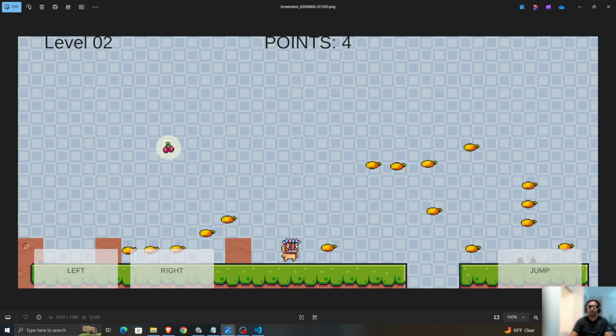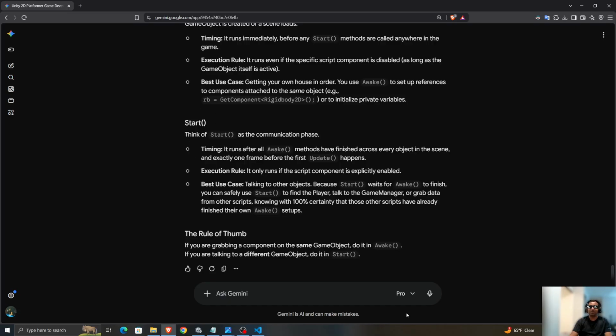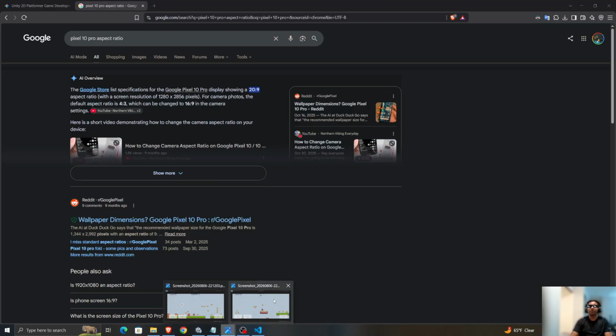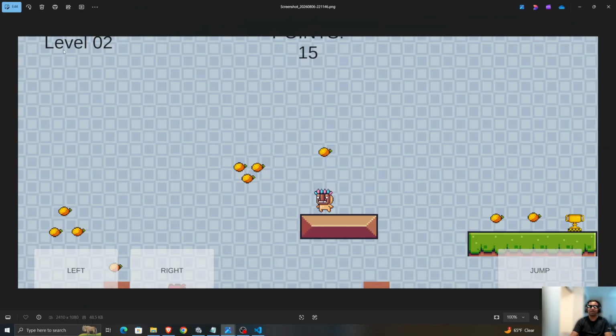This screen on the Pixel 10 that I have exceeds the 16 to 9 aspect ratio in terms of the width. I think it's higher, so it would probably be, I don't know. I don't even want to guess. Let's Google that real quick. So yeah, see, instead of 16 to 9, it's 20 to 9, which is why the screen is super wide and we're getting things cut off at the top and then buttons at the bottom.